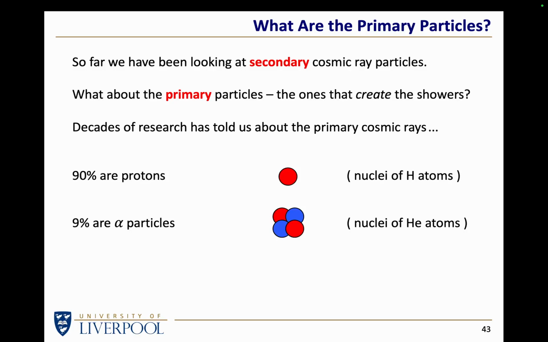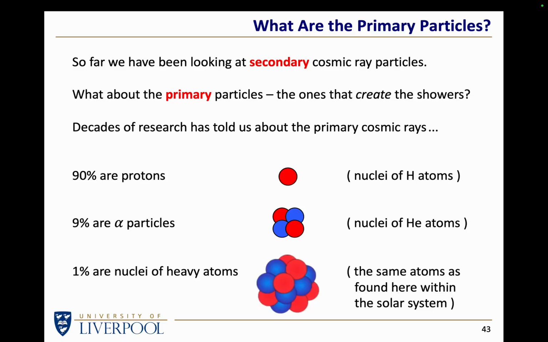So if 90% are protons and 9% are alphas, all the remaining 1% are all of the other nuclei. In other words, they are nuclei of lithium, beryllium, boron, carbon, nitrogen, oxygen, etc. All the way throughout essentially the entire periodic table are represented. What's hitting the top of the atmosphere are effectively nuclei of all of the sort of atoms that we see, for instance, in the solar system. On Earth, we know that there are 92 naturally occurring elements, and essentially they're all represented in the cosmic ray flux. It's just that most of them are simply protons rather than anything more complex.